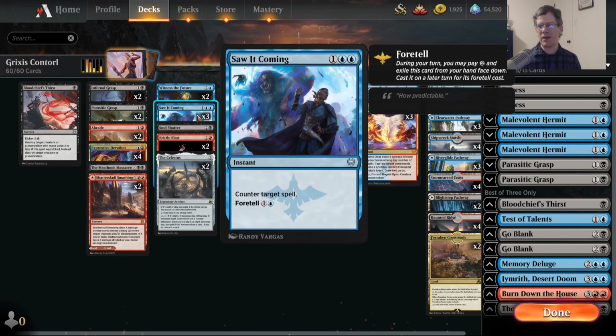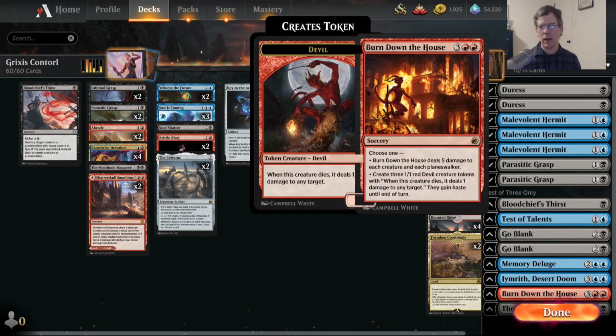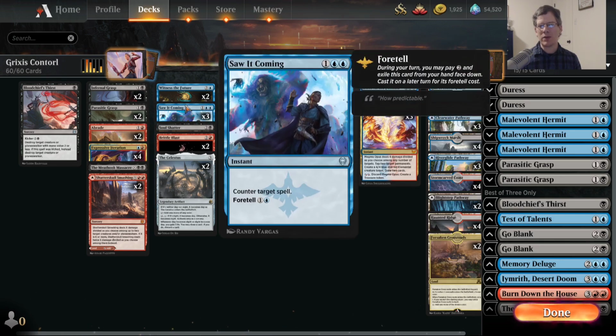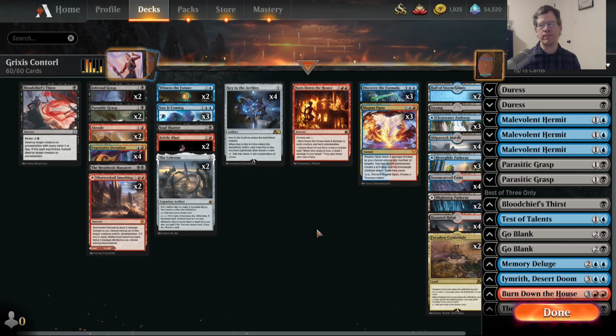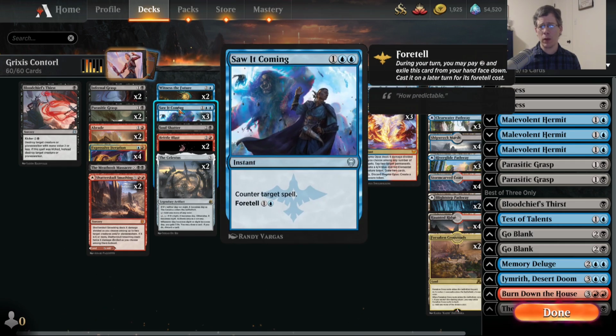I think Saw It Coming is the best of the 3 mana counters that you can play. I wasn't that impressed by Disdainful Stroke or Negate in the main deck, because I think there's so many werewolf decks that are focused on 2 and 3 mana plays. So I didn't really like the 2 mana counter options. If Essence Scatter was in the format, I would probably be playing that.